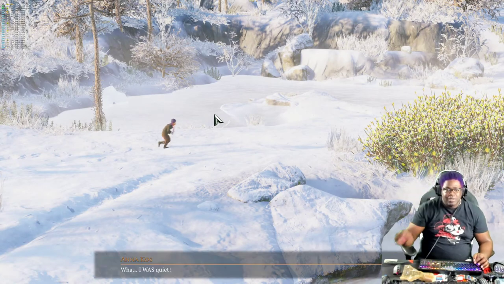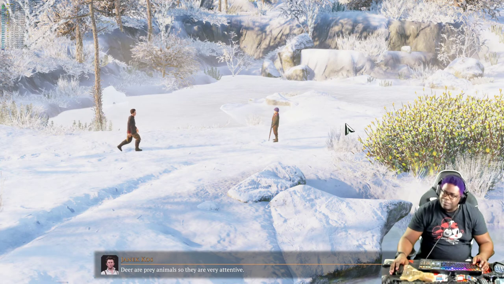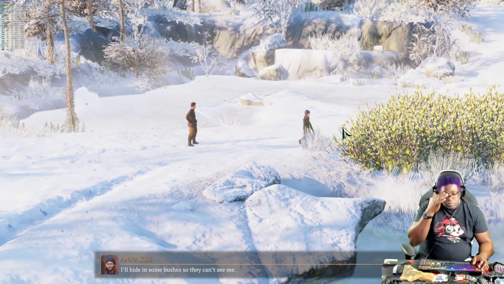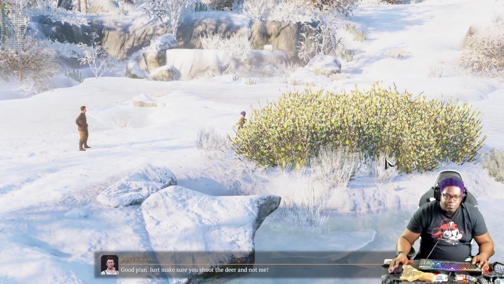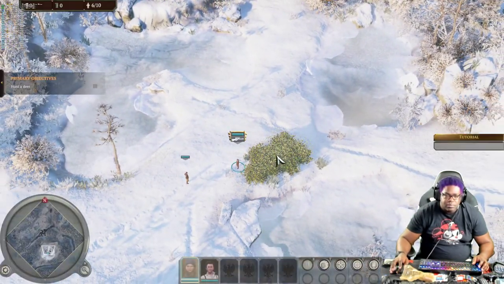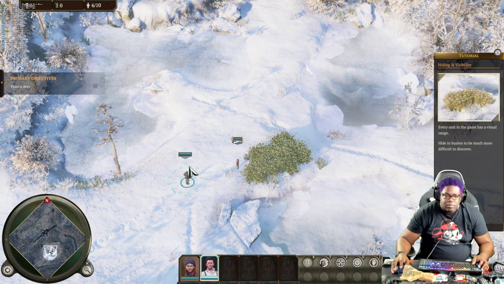Oh, come on, man. Y'all could have shot that deer. I was quiet. Deer are prey animals, so they are very attentive. We need a new strategy, General. I'll hide in some bushes so they can't see me, and you'll drive them in my direction. Good plan. Just make sure you shoot the deer, and not me. Let's do this. Yes?